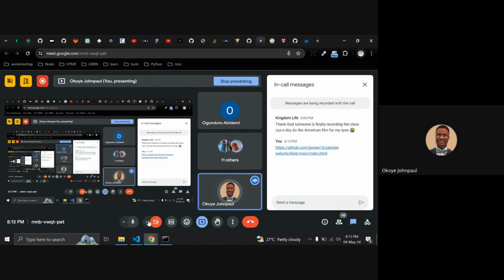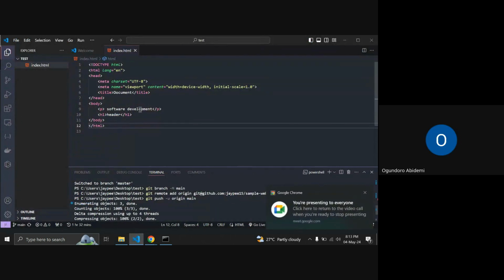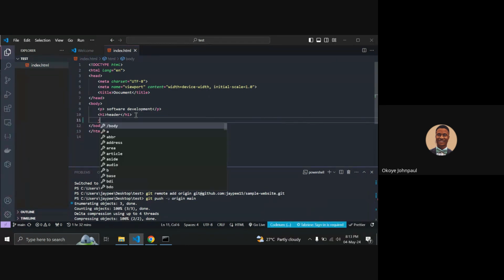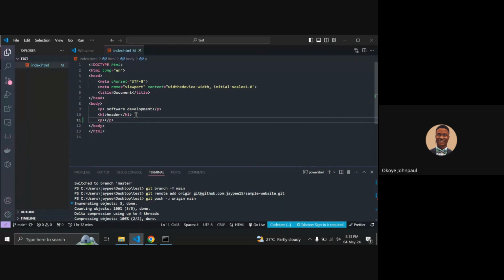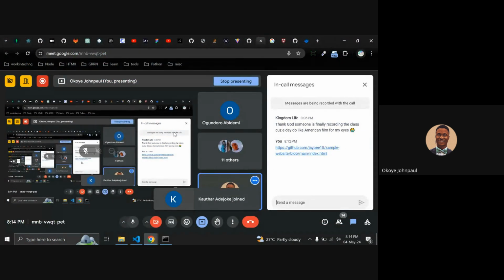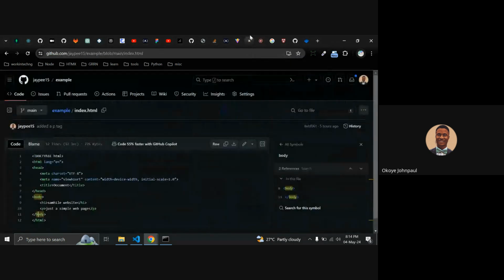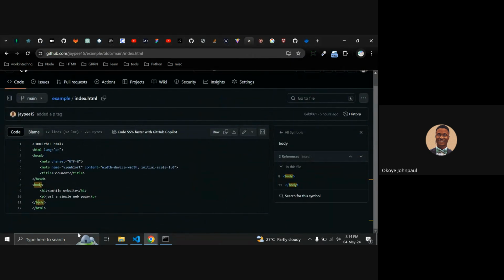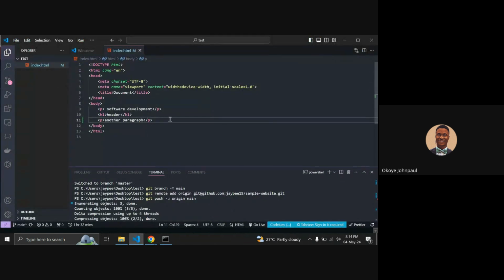Okay, so you can see the code I have on my system is exactly there. Now let me show you why it is important. If I make a change and add a different paragraph, I've made these changes now. But the person on that link doesn't know I've made those changes. They have not reflected there. You can even see on my VS Code, it gives me an M telling me that I've modified this file.